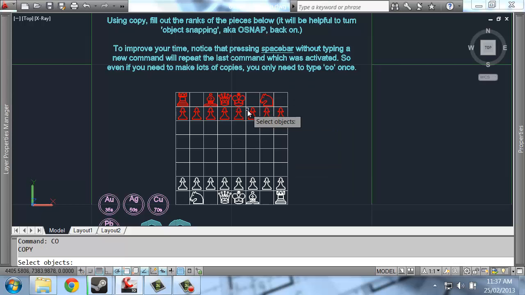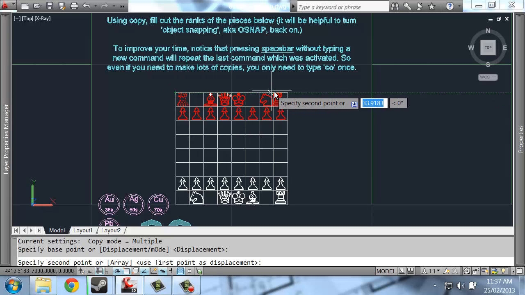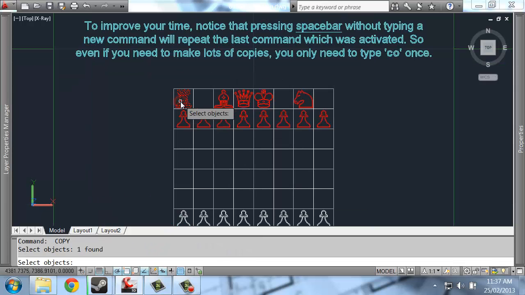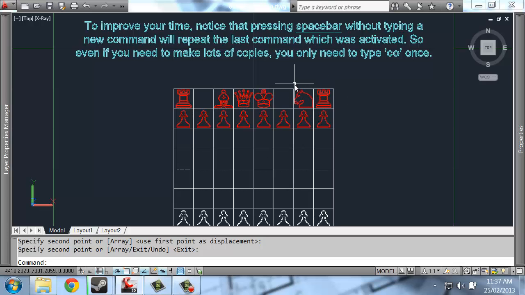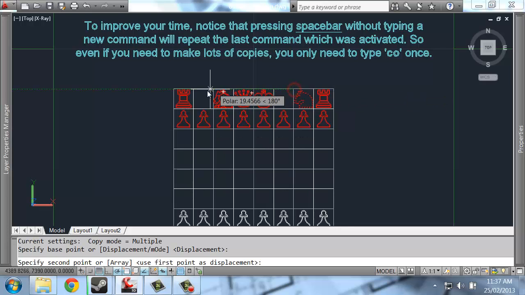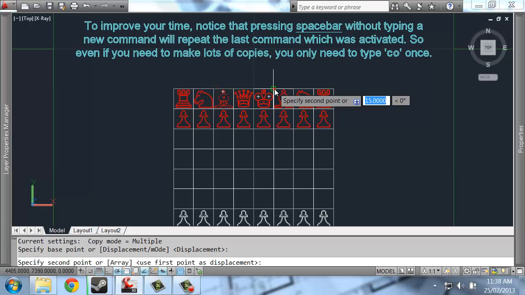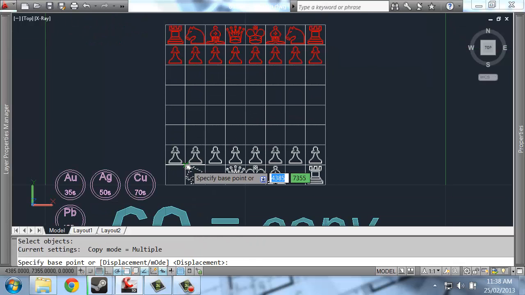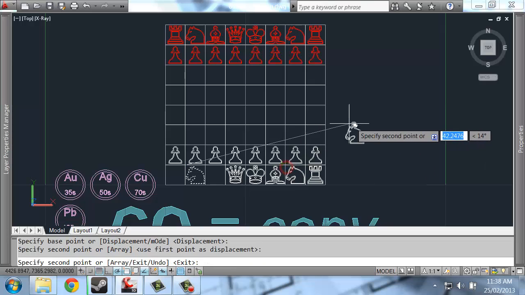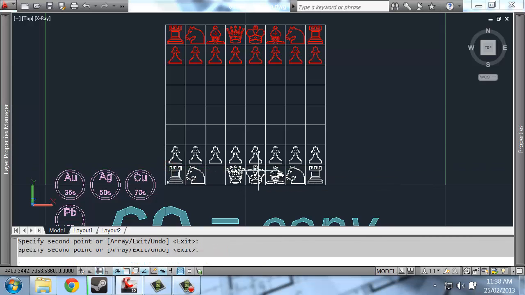So CO for copy. Remember I said in the last panel that if you repeat a command, it's the same as move. So I select the object first, select a base point, select a second point, and it's copied to that point. I don't have to type CO again though. I can just hit spacebar with no command to start another copy. And spacebar will cancel, spacebar again. Am I finished with this one? Yes. Spacebar to cancel that one, spacebar to start a new copy. I want this horse. There's my base point. There's my second base point. I'm finished with that horse. I want to move the rook. And you keep going, and as I said, the more you use this, you'll get faster and faster at it.